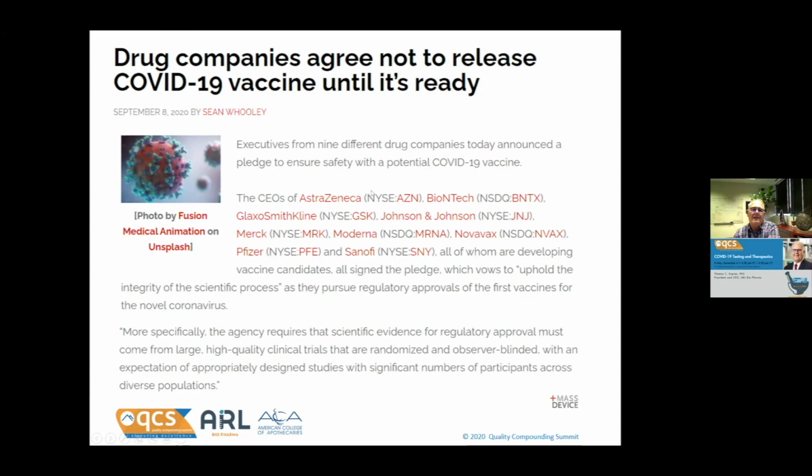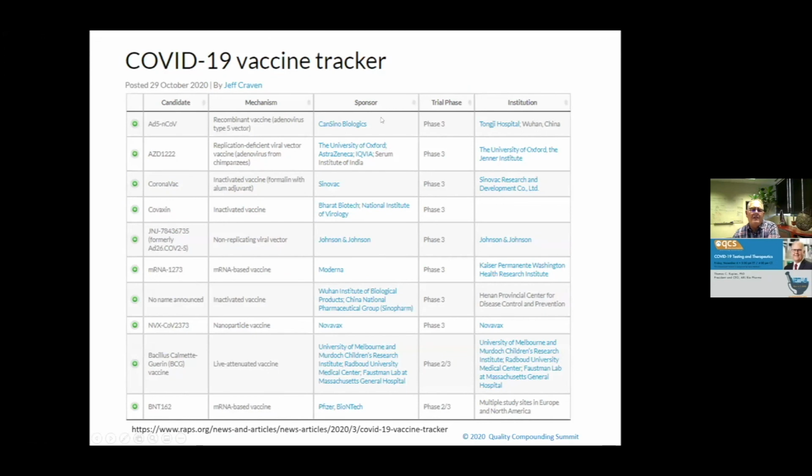Okay, this was just a slide showing all the different companies that are involved in the vaccine that are working with it. We know AstraZeneca, Biotech, Johnson, Moderna, it's been in the news a lot, Pfizer, Sanofi. So there's multiple ones. And then this is a good citation. They're all over. You can see the tracking. You can look at them. You can see the institution that's doing the study. So there's a lot of data out there in the vaccine trackers to see the state that they're in.